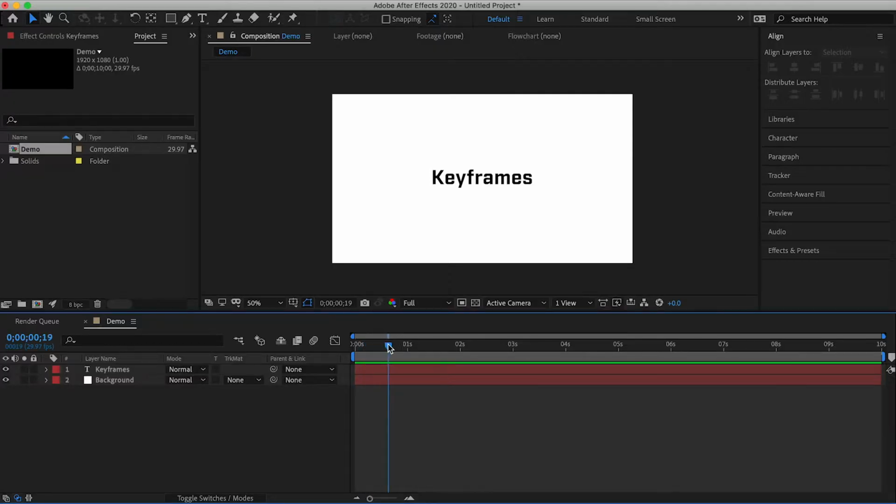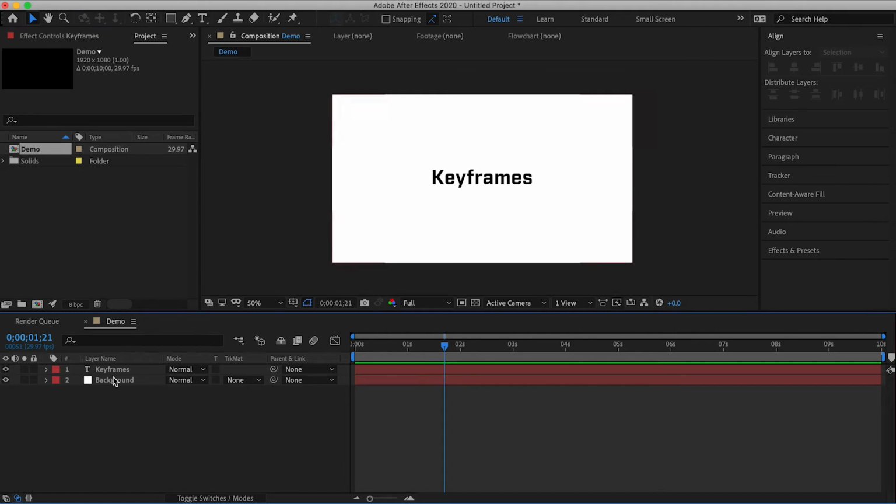Let's animate what we built here with this text layer. Say that we want it to rise up and fade in. Very simple. Well, the way that makes most sense for me to animate is I do it in reverse, meaning that I build everything the way that it's going to end up, and then I move to the start of the composition or the start of the movement, and then animate the text out of frame. This way I can make sure that the end frame looks good, and I'm guaranteed that everything will end up that way. It's kind of counterintuitive, but you'll see what I mean in a second.